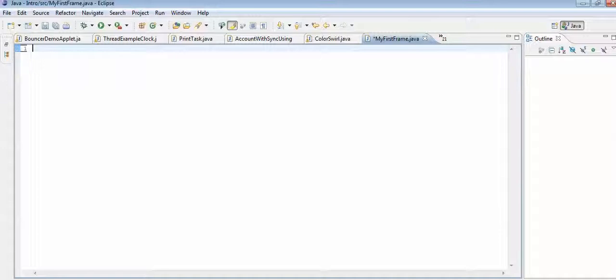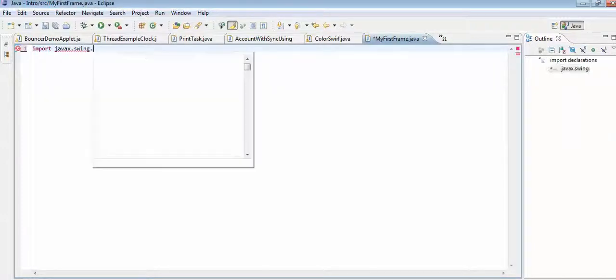First thing we'll need to do is import the javax.swing package. This allows us to use JFrames.